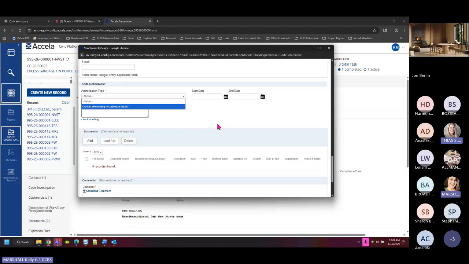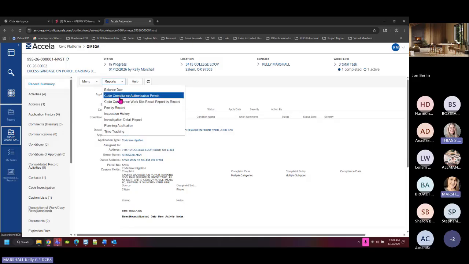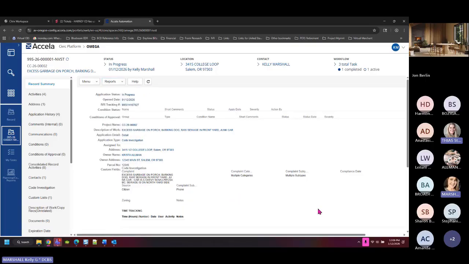I just want to give you some real meat and potatoes kind of examples so that you could identify things that might be applicable for code authorizations at your local agency. The authorization type is totally customizable. And it allows you to generate an authorization, quote unquote, permit. So it allows you to generate some sort of printable document that gives them written approval, authorization, from and to dates, etc. It's pretty self-explanatory on that record type.